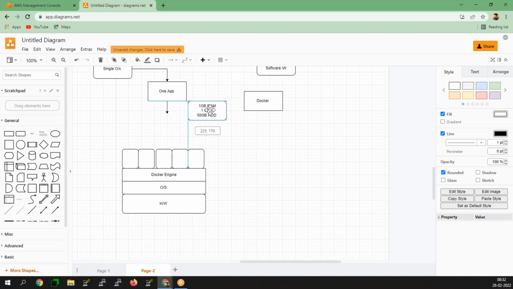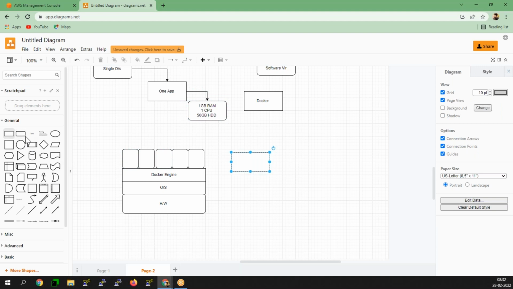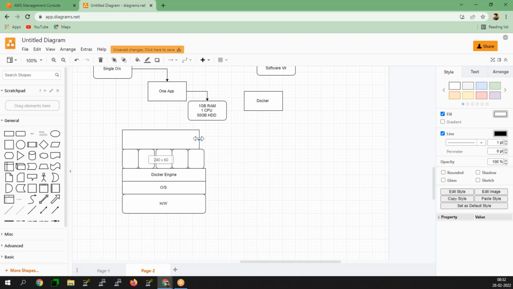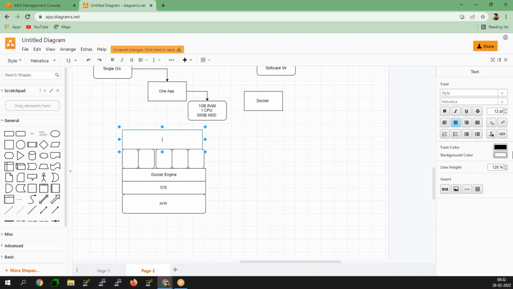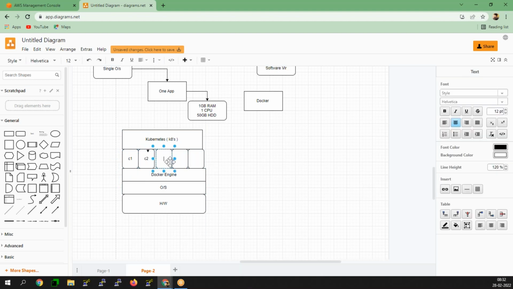To manage these respective containers, you have an orchestration tool called Kubernetes, which we call K8s. Here you have container 1 and container 2, container 3, container 4 and container 5.